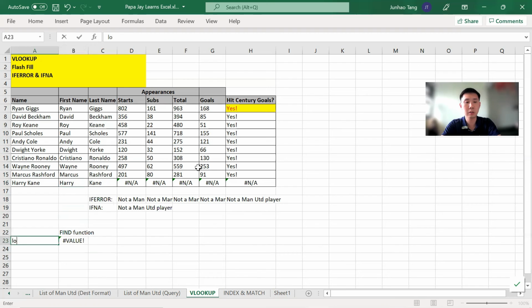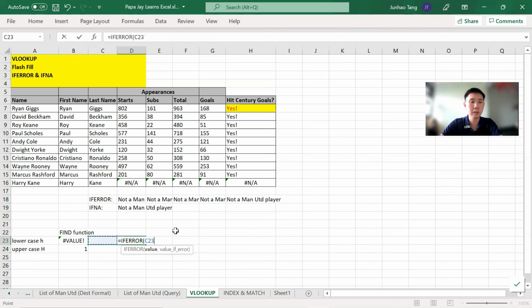Now we find the uppercase Harry. It will give you a value of 1 because on the first character, it found the string Harry. So this is case sensitive, uppercase H and lowercase h. Over here, this is an error.